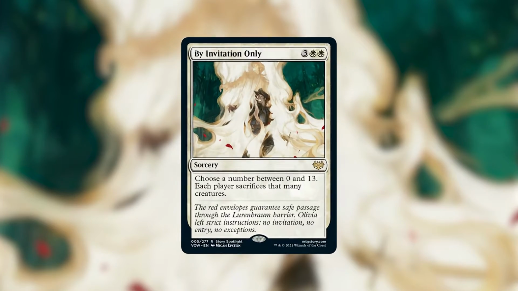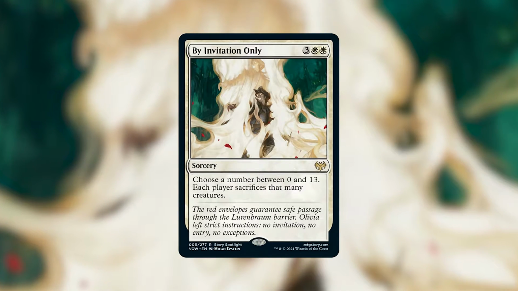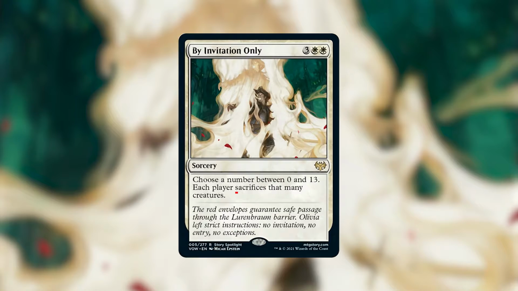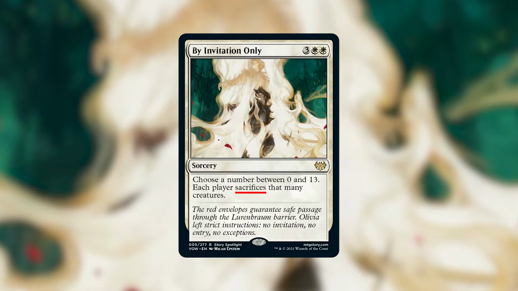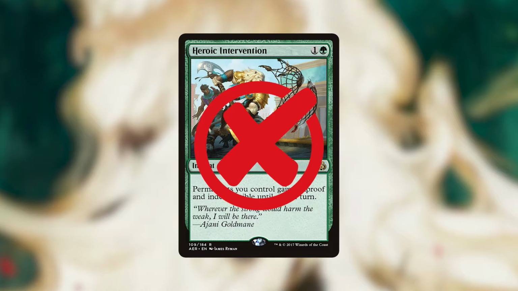Number 5 probably comes as no surprise. You've probably seen this in articles or other videos at this point, and it is By Invitation Only. Now, this card isn't a clean, or I should say it's not an all board wipe, but it will basically remove most threats, because if you're going to choose the number 13, that's probably going to get a good chunk of the board, if not all of it. And most importantly, it has the word sacrifice in it, as opposed to destroy or exile. So cards like Heroic Intervention actually don't work, because you have to sacrifice as opposed to destroy or target.